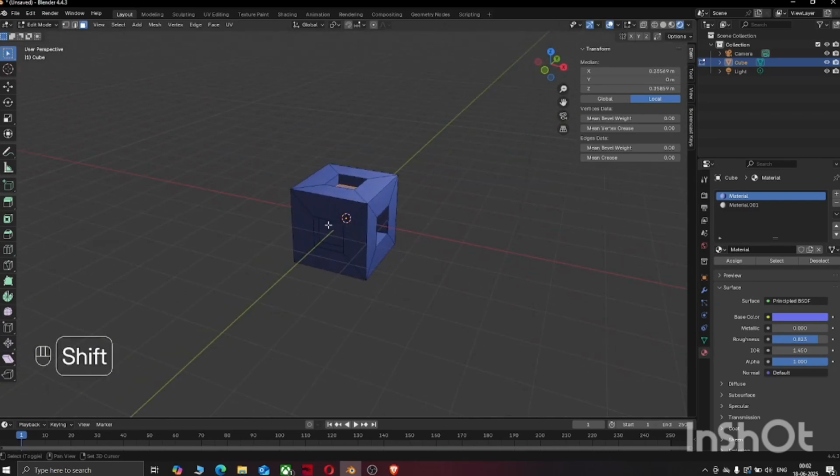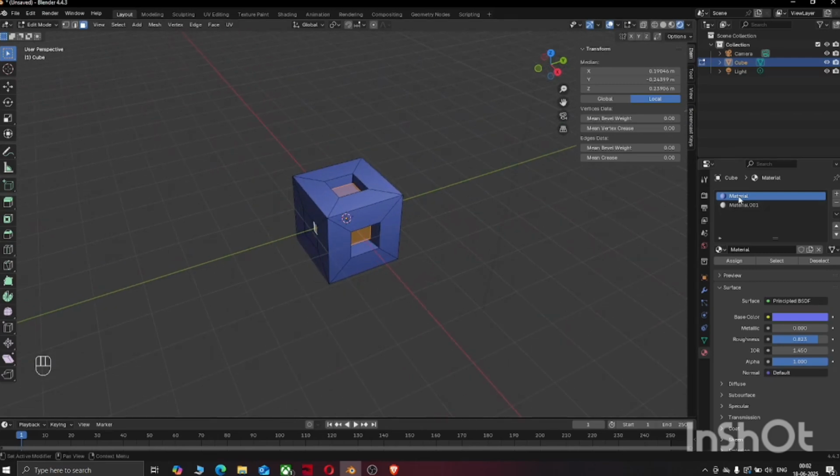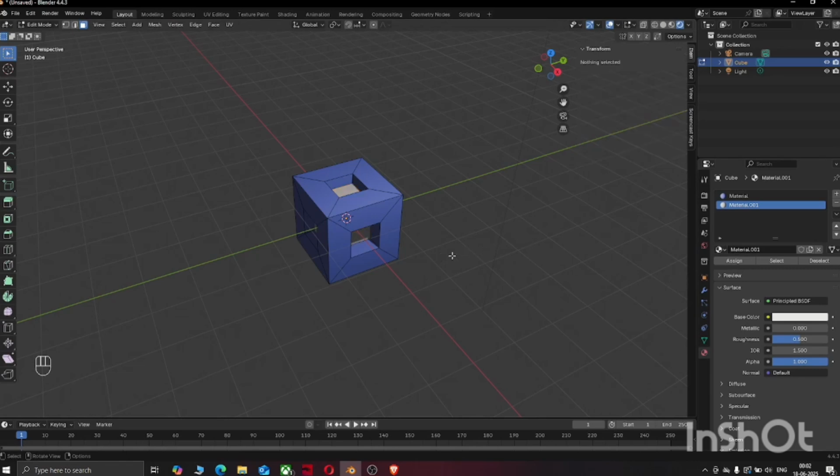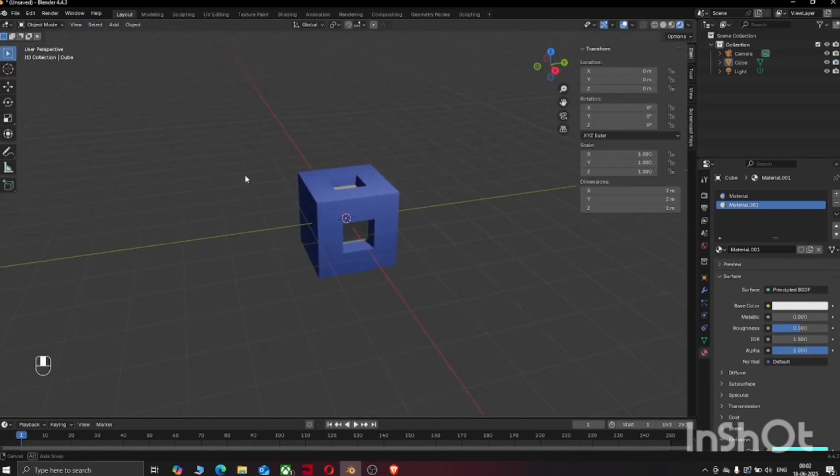By default, the color is going to be on the main color. So you choose the other one which you created and then click on assign. And then let's go out of edit mode by pressing tab, and you will see that I have the new color on the faces that I selected.